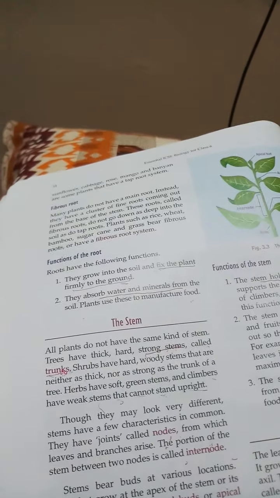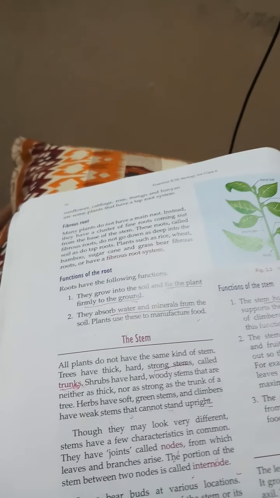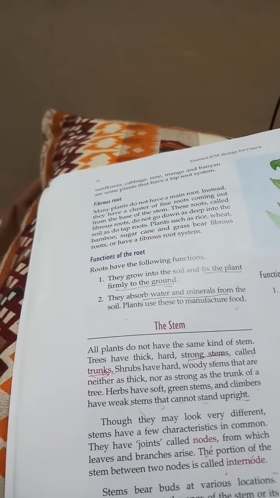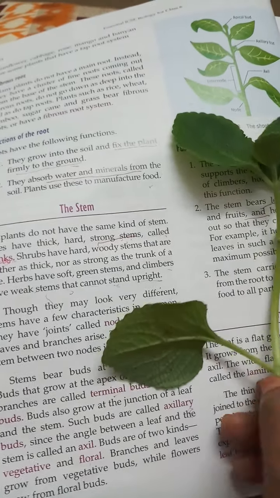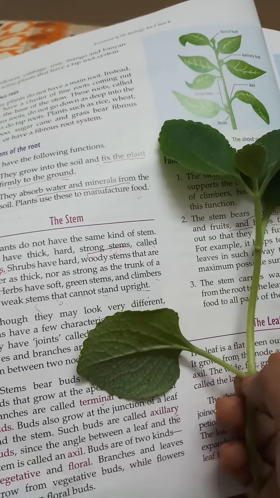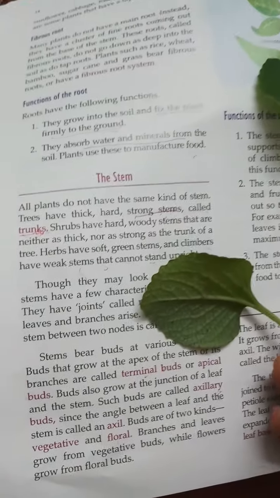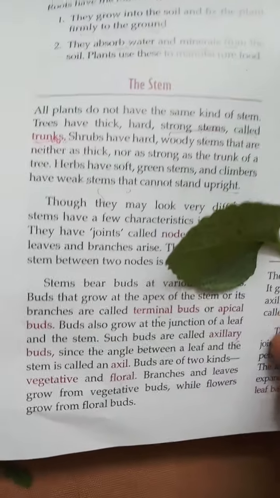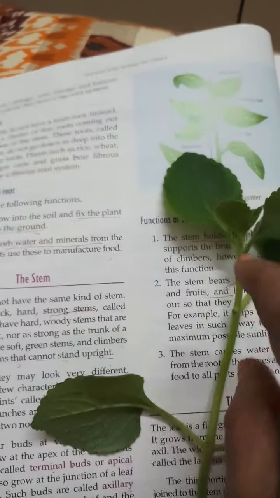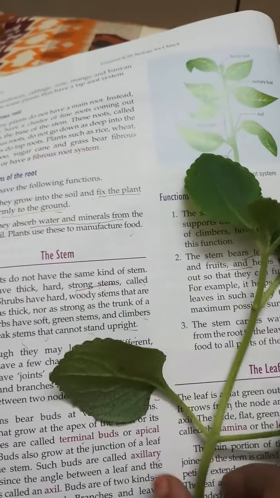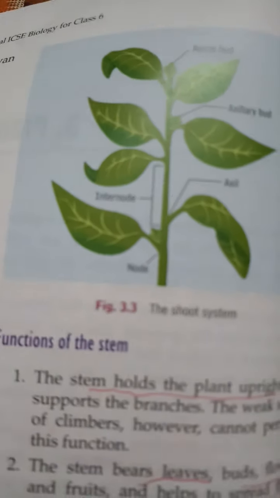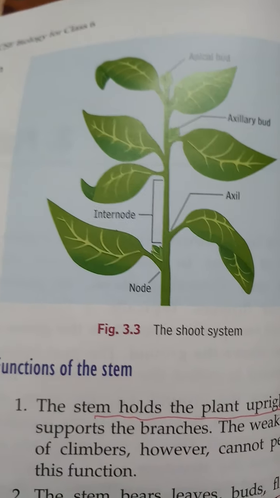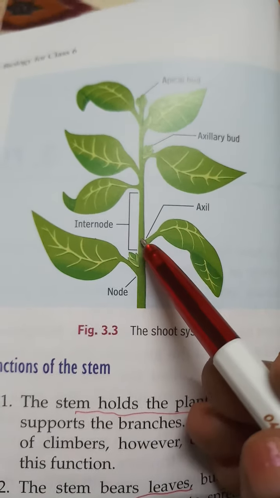In some cases buds may arise from the base of the leaf, in the angle between the stem and the leaf. Such buds are known as axillary buds. Buds may be either terminal or axillary. Here in the picture in your textbook there is an example for the axil. The axil of a leaf is this one.